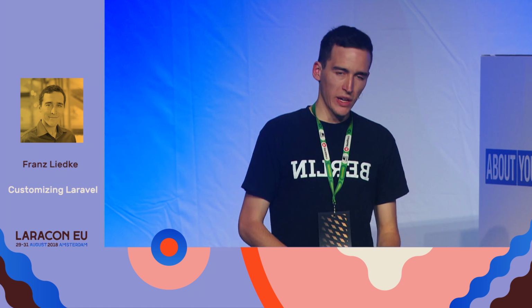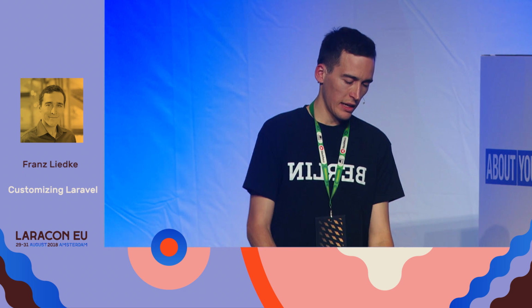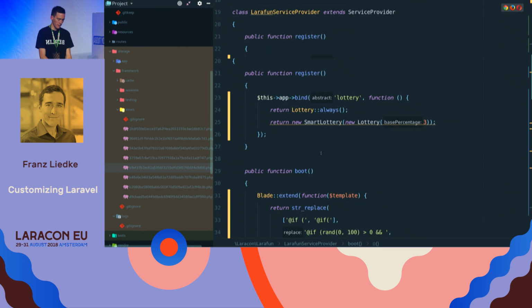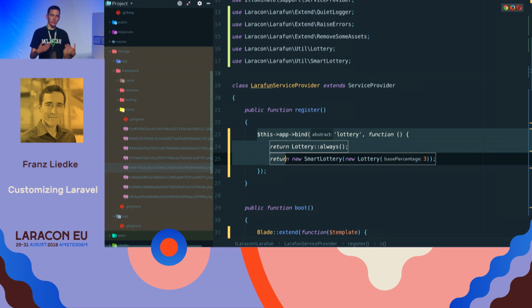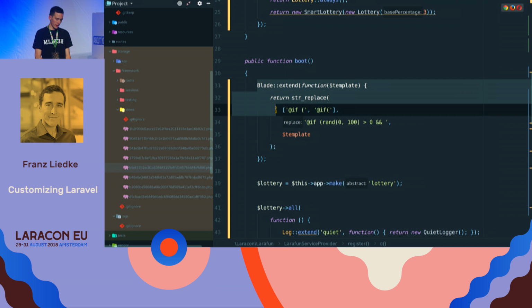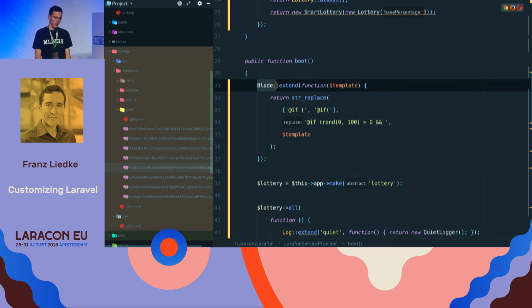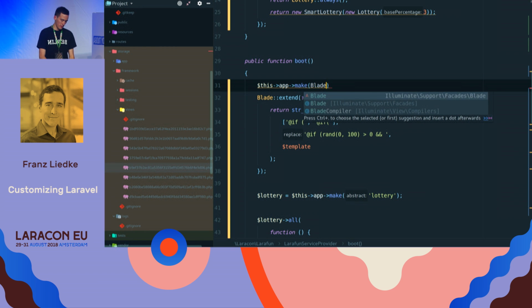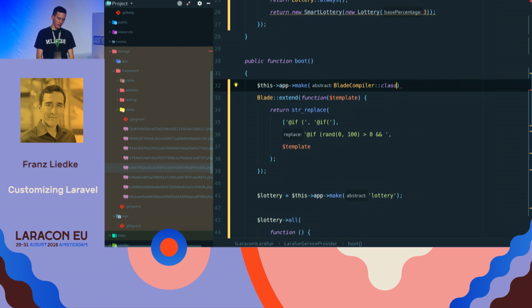So let's take a look at what we're actually doing in our service providers. Again, we've been good citizens, so wrong file. So we only pushed stuff into the app in our register method, that's fine. But let's take a closer look at what we're doing in boot. So these facade calls, not sure if you know what's happening behind the scenes here. Facades basically proxy all calls to objects that they first resolve from the service container. So basically what we're doing here is we're resolving the blade compiler from the container.